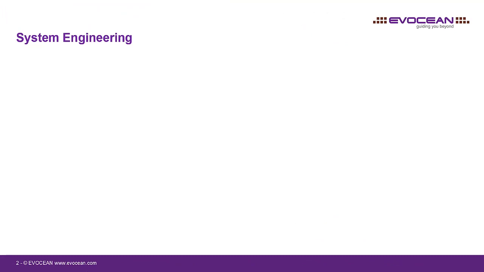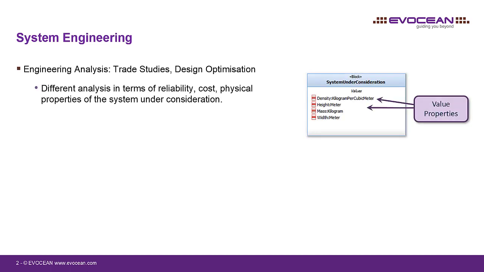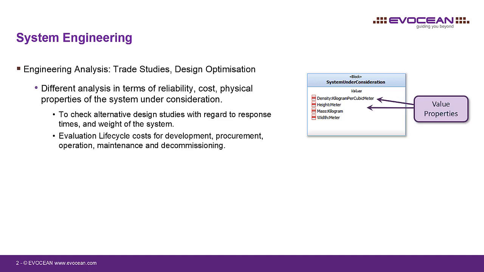An essential part of the systems engineering activity are different kinds of analyses and studies, like trade-off analysis, to compare and investigate different design solution approaches. Starting with the evaluation of the architecture in terms of feasibility, reliability, up to the evaluation of the lifecycle costs of the system under consideration. All this in order to find the best potential solution for a specific context and goal.